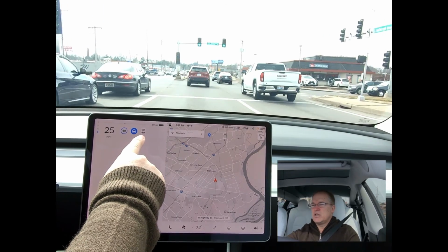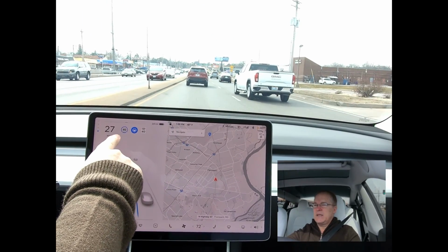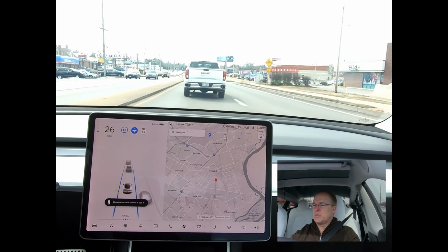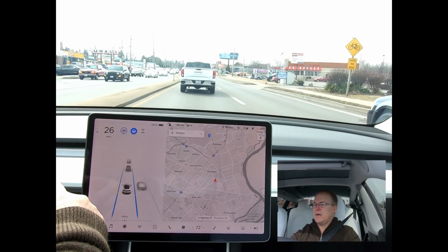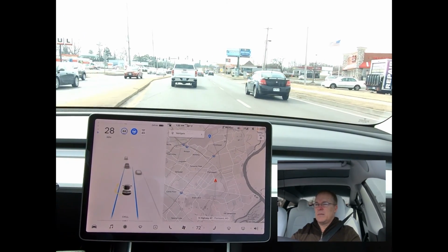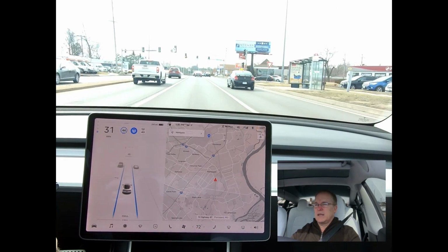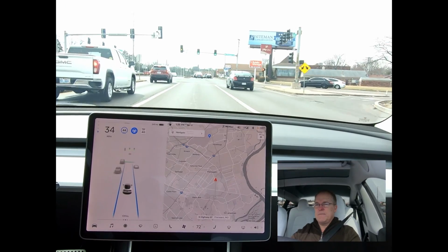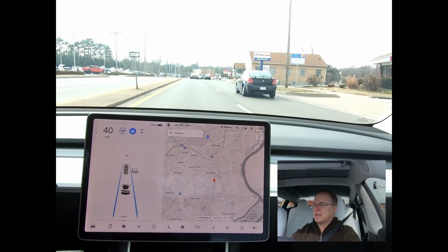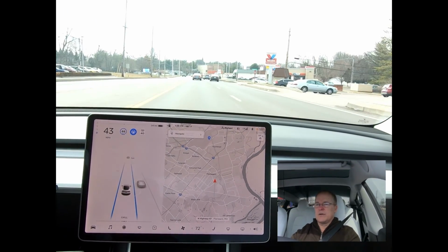So as you can see here, she adjusted to the speed limit of the road, but she didn't adjust to the additional 10% that she's programmed to. So a simple pull down, hold, and she adjusts to the 10% over, like I ever set. Somewhere when I intervened, it kicked her out of her cycle of adjusting, and that's how you reboot it: simply pull down, hold it for a second, and she'll restart.